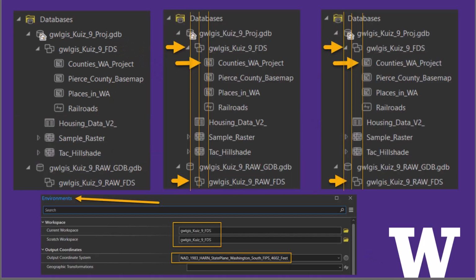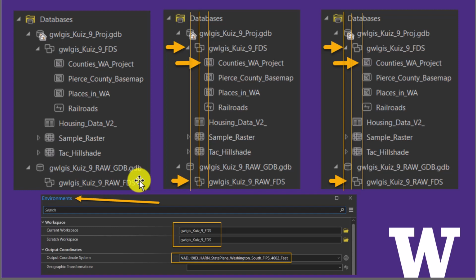So this slide might look confusing, but there's a method to my madness. The image on the left is your Lab 9, your final directory, so to speak, of Lab 9. You're going to have two different geodatabases. You're going to create this raw geodatabase that's not the default geodatabase. Notice the default is up here. And you're going to have two feature data sets. There is nothing in this feature data set that was for practice, and you'll create one for practice as well.